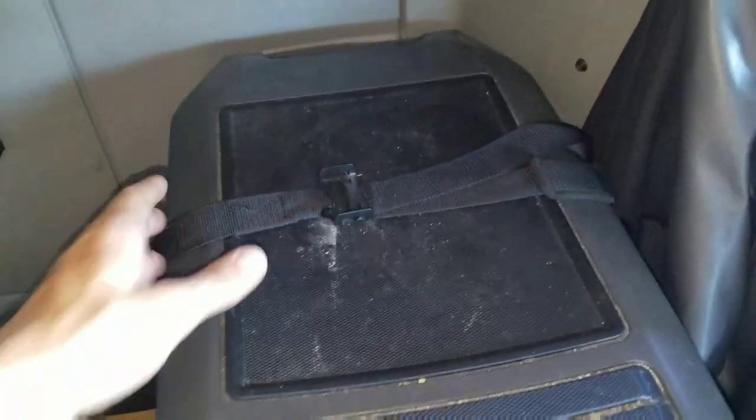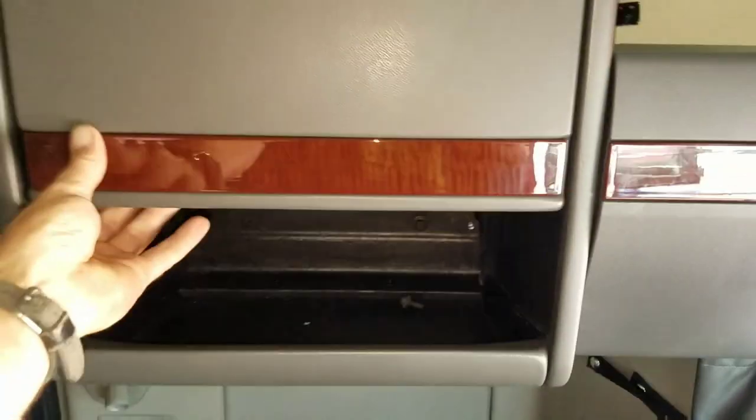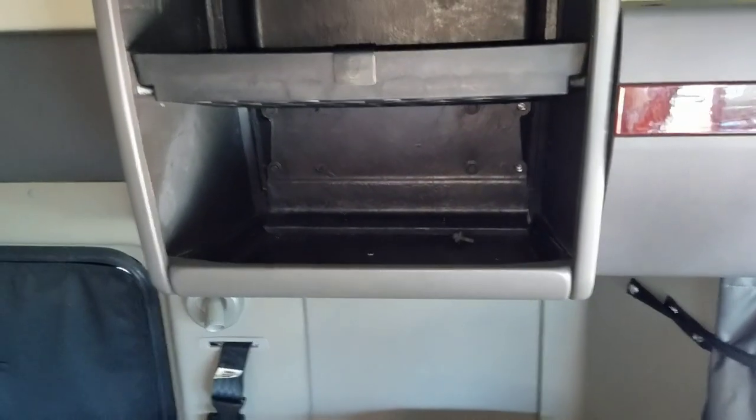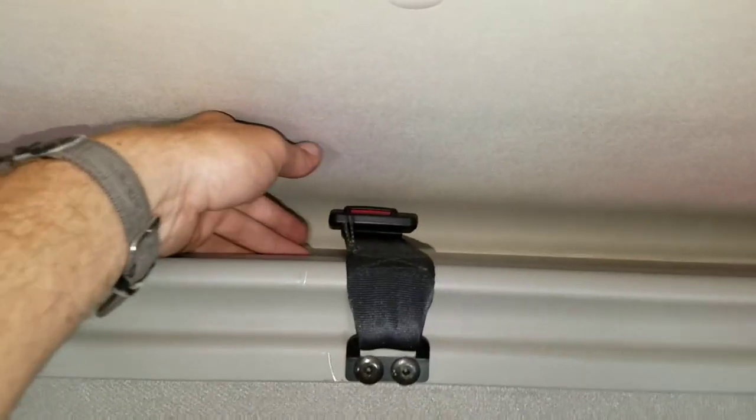I got another strap. I put my microwave on this side when I had mine. And then another cabinet with a cubby hole there. Now in the solo trucks, the ones that don't have the top bunk, you would have another cabinet here and over on the other side. So let's drop this top bunk down.